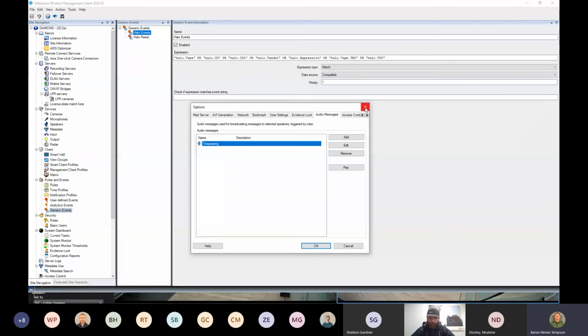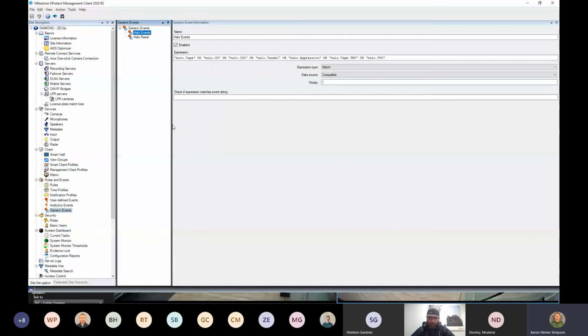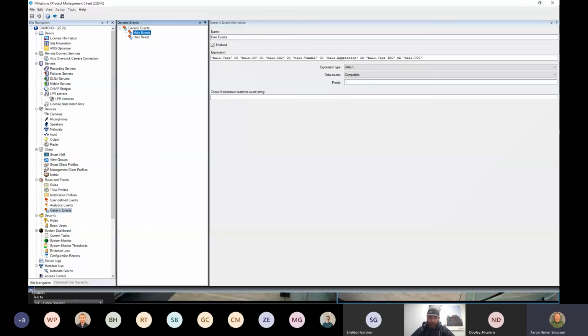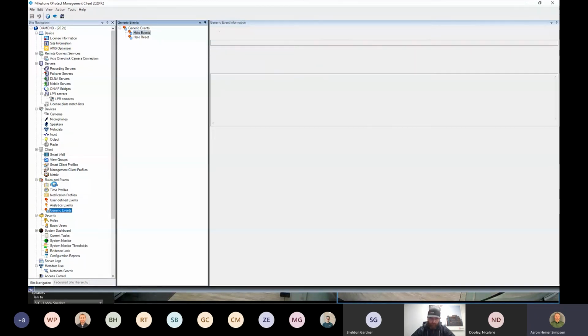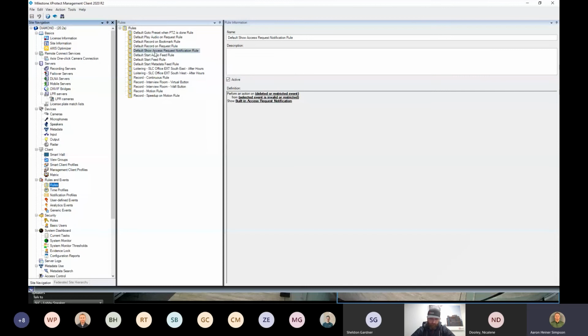So this is where we come and we upload any audio file that we want to leverage within Milestone. So what we found was that we took a feature, which we'll talk about in a minute, part of the Access Guard suite, called their loitering guard. And we needed that to do something for us. So we needed, when we had a loitering trigger out back, or we actually used a third-party edge analytic called Evalon, formerly known as Hemez. But we had these needs.